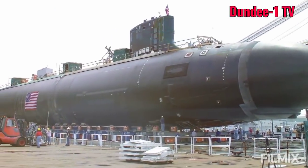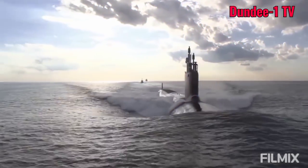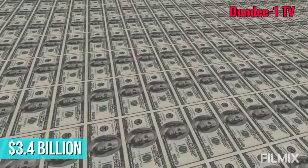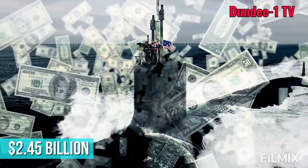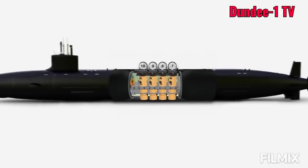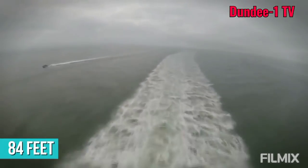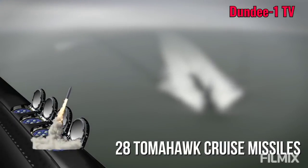This will potentially make the USS Vermont a massive game-changer in future conflicts. But the impressive submarines come at a price. The new Block 4s equipped with the Virginia payload module cost a hefty $3.4 billion per unit, and the future Block 5s are projected to cost about $2.45 billion per unit. The Virginia payload module is a large factor in this high price due to its sheer size and capability, coming in at 84 feet and built into the hull.